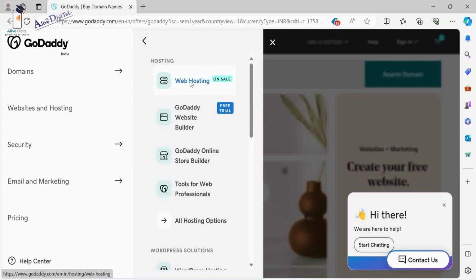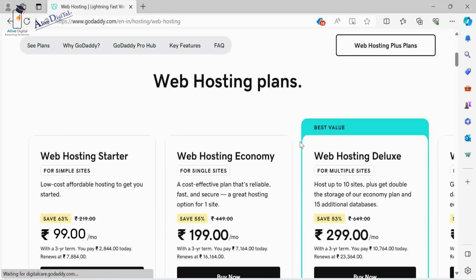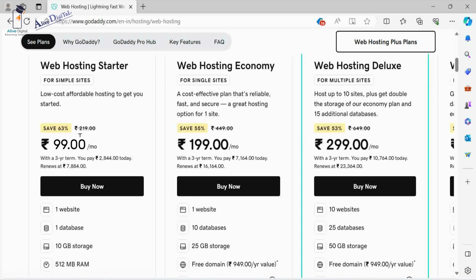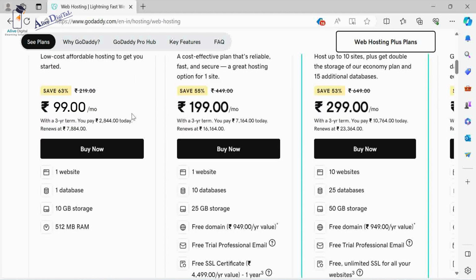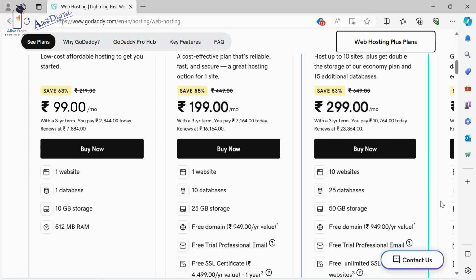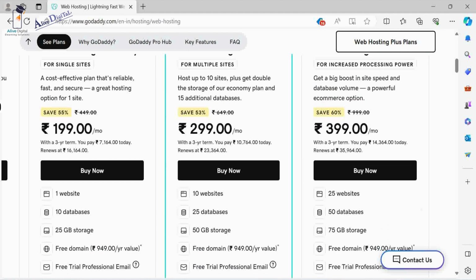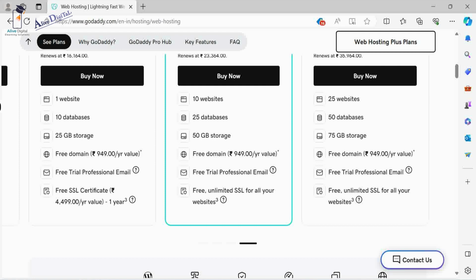The first one is the shared hosting. This may cost 99 rupees per month, but when you go to the end, it may add GST upon it. What I suggest, always try to purchase the hosting with cPanel. The reason behind this will be discussed in the upcoming sessions.